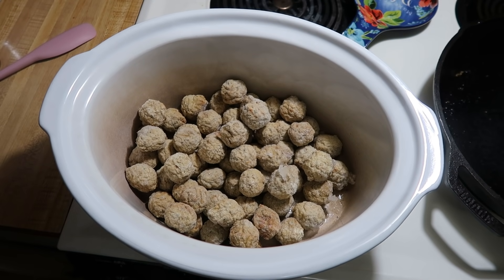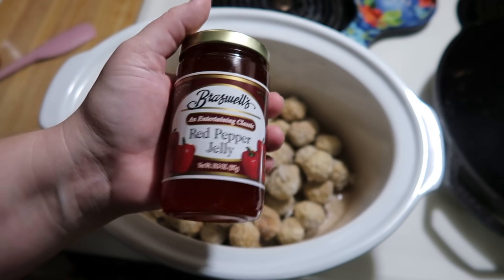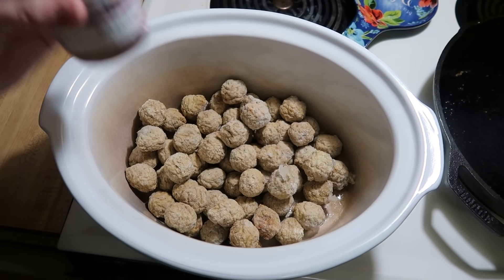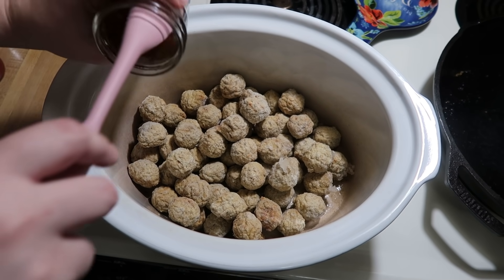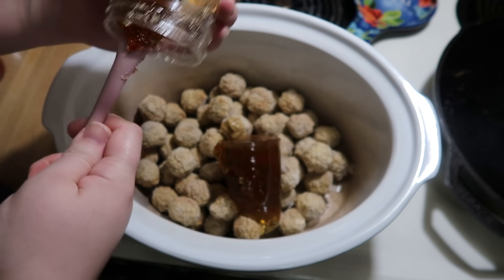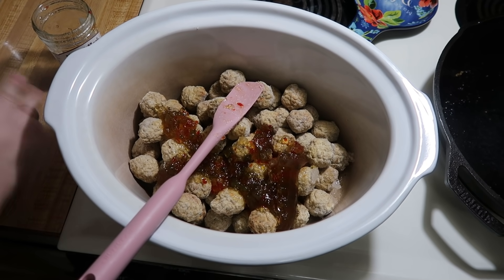I usually get pepper jelly at Kroger but I heard it's like discontinued — they don't carry that one anymore. I saw some people saying Trader Joe's has pepper jelly and Amazon has pepper jelly as well. I'm going to do this whole nine ounce jar and then add in this 12 ounce jar of chili sauce. I'll add a little bit of water to rinse out the bottle, add that in as well, and then cook this on low all day. We like to serve this over mashed potatoes — you could do rice but I prefer mashed potatoes. Super easy.